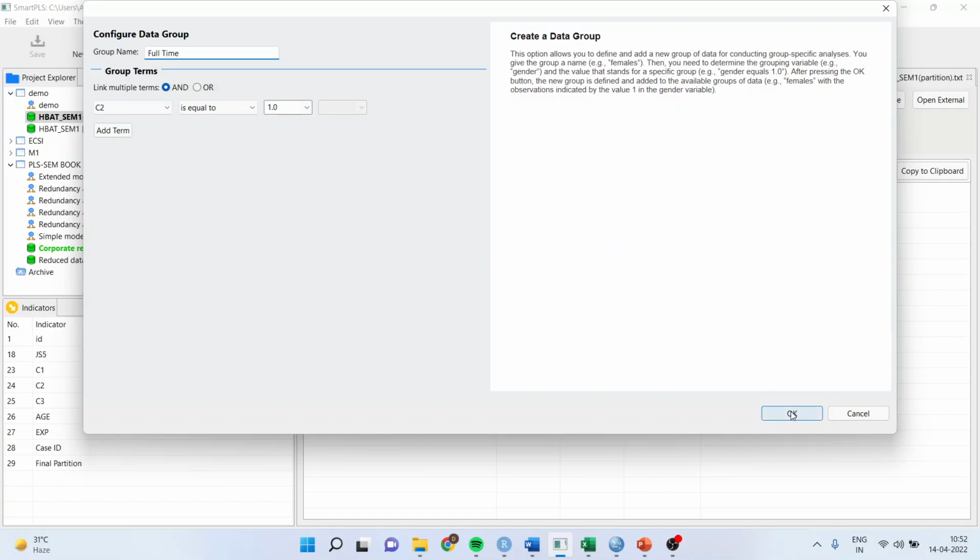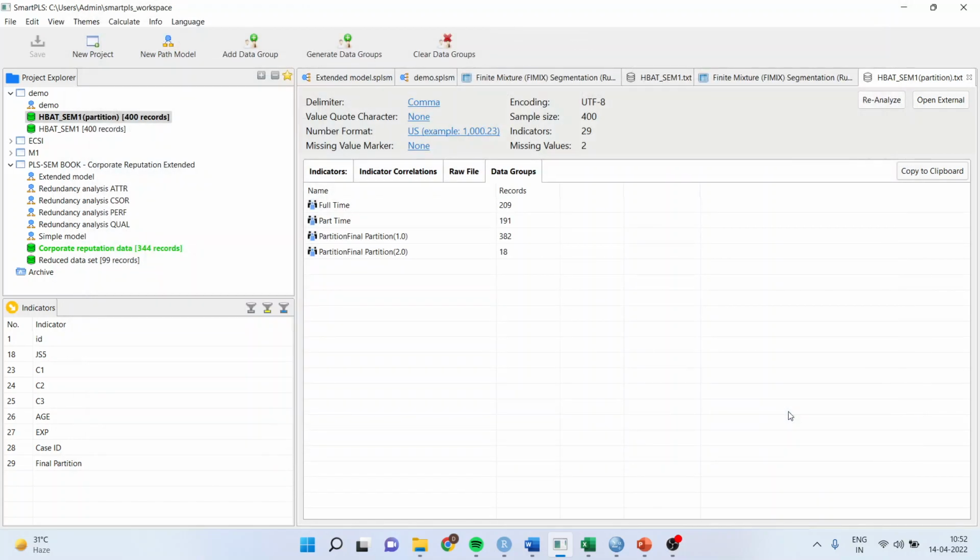Click OK. So there are two types of heterogeneity here. One is system developed, and another is manual, which we have done. Now our objective is to match the results of the heterogeneity absorbed by the system with the manual one. We will have to match it manually.